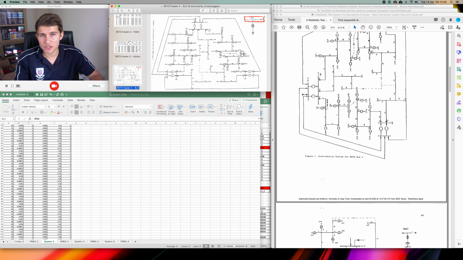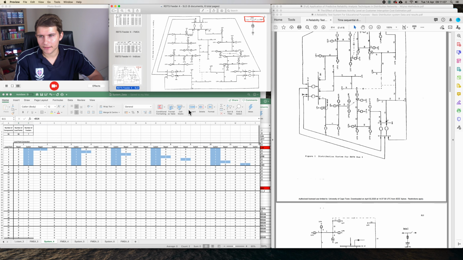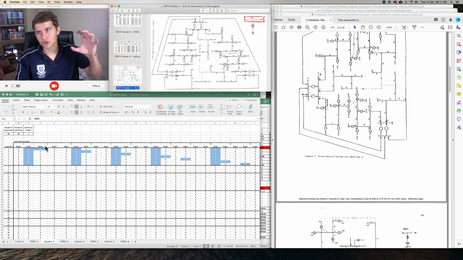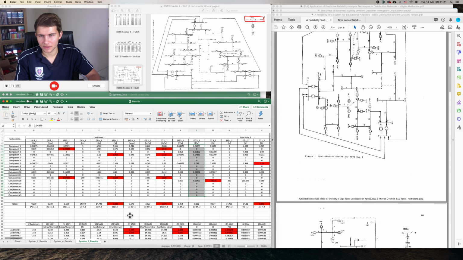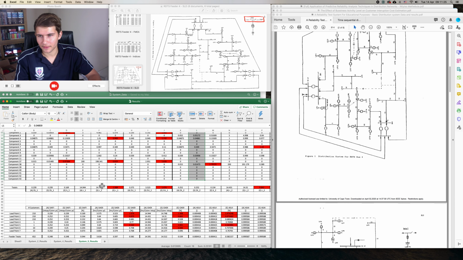I simulate the whole system at once, and it does it in about 4 minutes. For about 10,000, no, for about 1 million years in total, to get the accuracy higher. All of this gets pulled into a Python file, which is on my other laptop. For now, I won't show it here, as there's a lot of stuff on the screen already. It runs through the simulation, and then outputs into this Excel sheet here, which is the results spreadsheet.